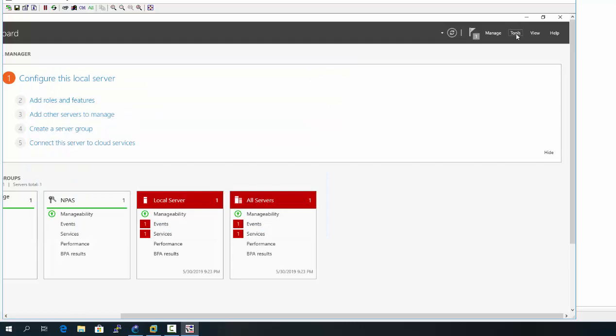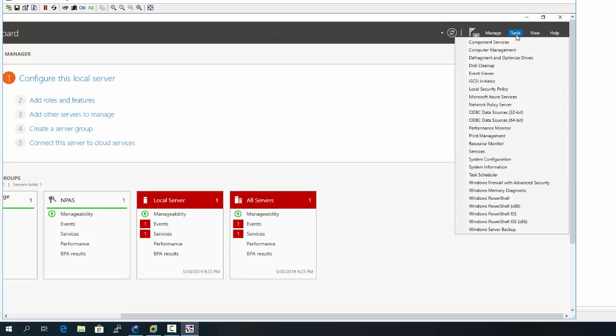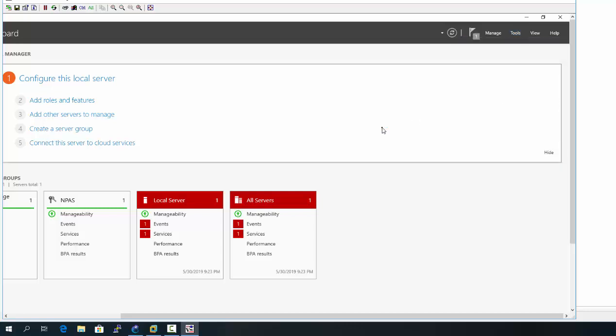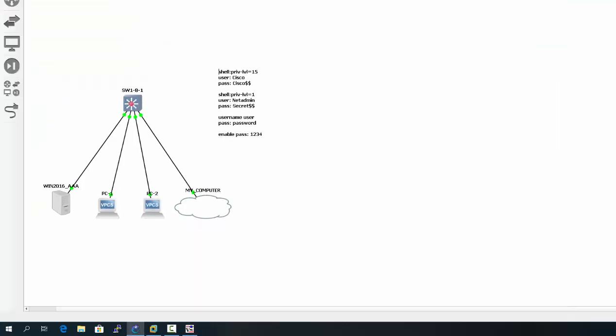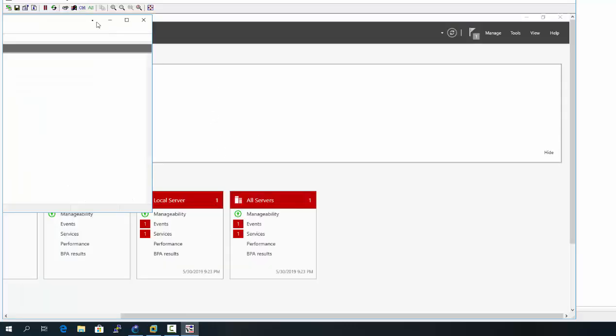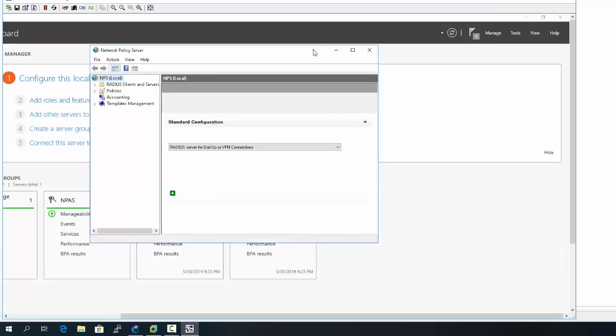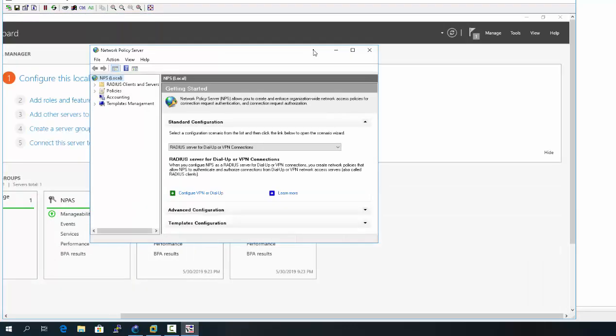Anyway, so select Tools, and then here we go to Network Policy Server. And it's taking its time. And there you have it. This is Network Policy Server.